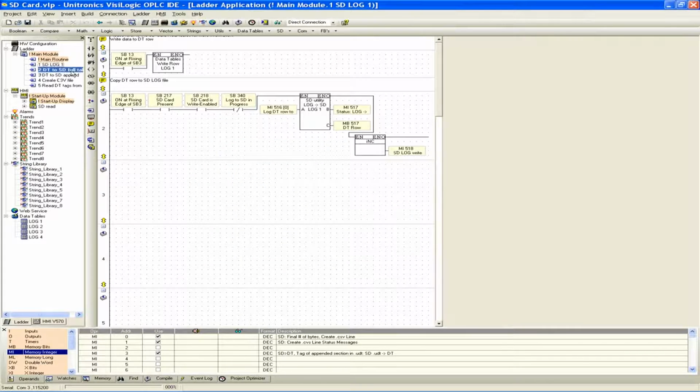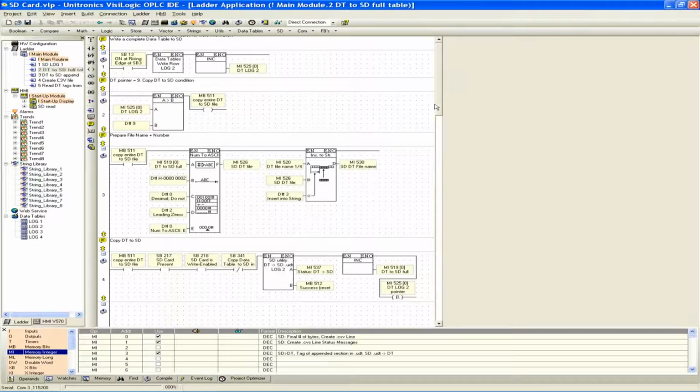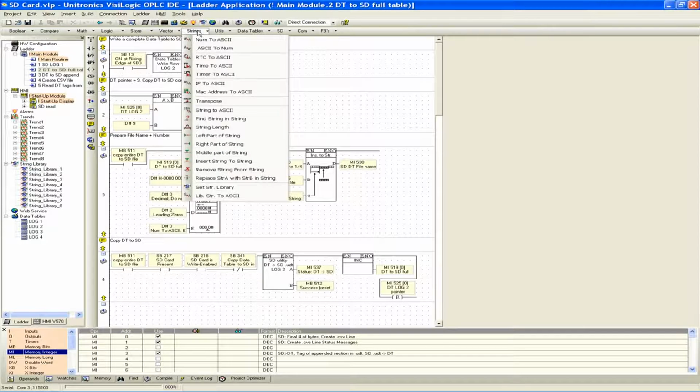So we'll take a look at the second example, or the second subroutine for the different type of data. So the previous subroutine 1 was looking at the ULG file. Now we'll go ahead and look at the entire data table. So again, in net 1, we're just writing our row to the actual internal data tables at that preset interval. Net 3 is just generating a file name. We won't walk into these num to ASCII and string tools in this webinar, but just so you know, they can be found under the string menu.